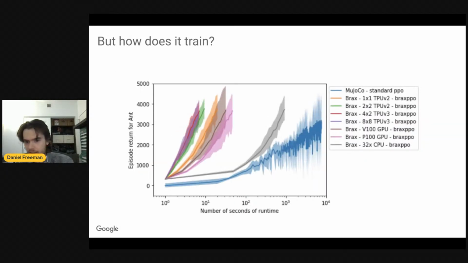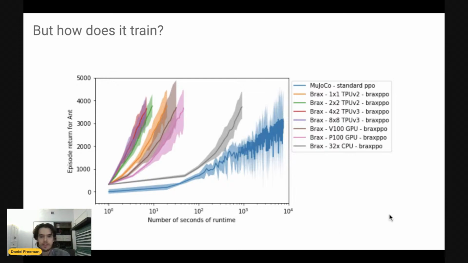Now for my favorite plot, this is the reward on the ant task versus training time on several different accelerators. Every curve that says Brax is using our version of the ant environment, and the blue curve is using OpenAI's MuJoCo Gym ant environment. And the first major takeaway here is that training OpenAI's MuJoCo ant the standard way is fairly slow, but I think people in the community were kind of used to this, expecting about an hour plus or multiple hours before getting a reasonable locomotion policy. But the second major takeaway here is that Brax is really fast. So we can get ant policies, as you saw, in tens of seconds.